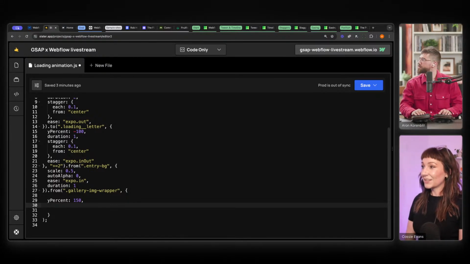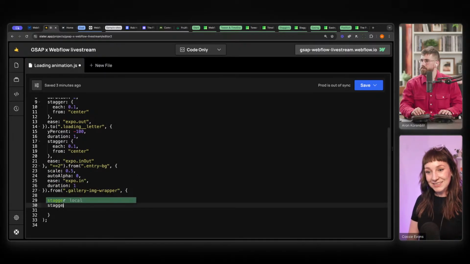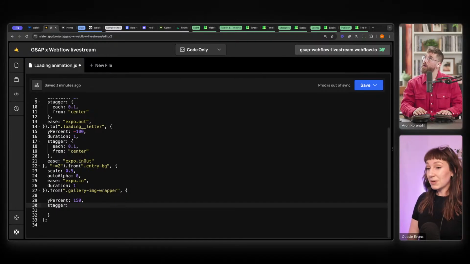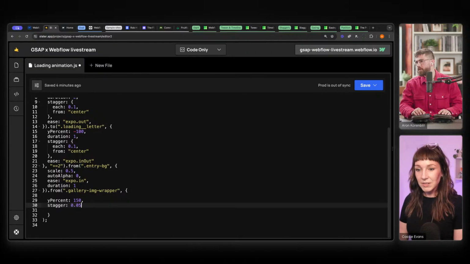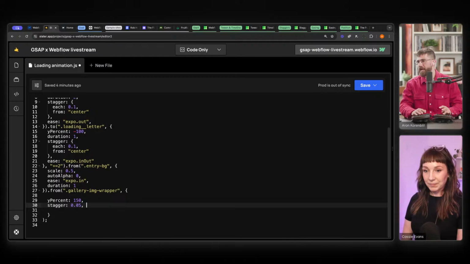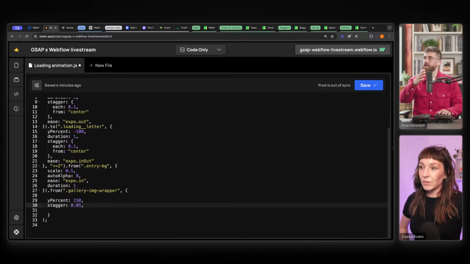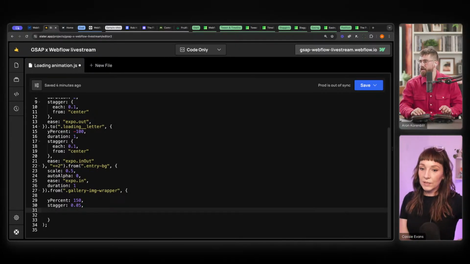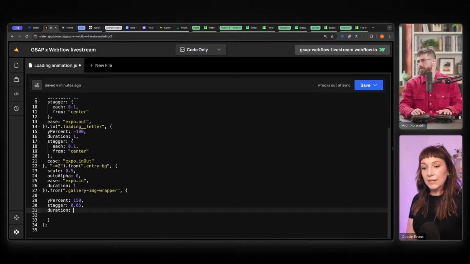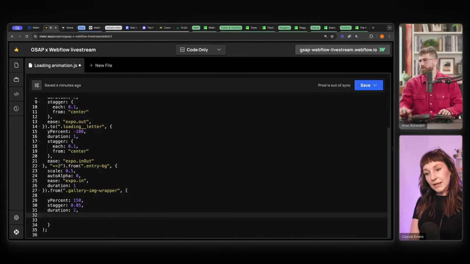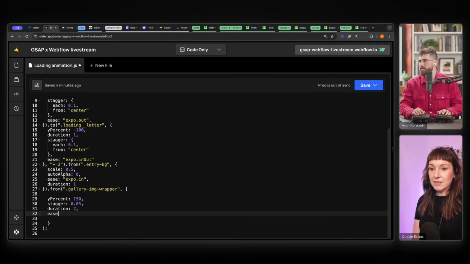And then we're going to do a stagger as well. So let's do a stagger again. We can do maybe a little bit less than 0.01, so 0.05 or 6 or something like that. Let's try that. It's going to stagger from the left, right? Okay, let's start there. Let's give that a go. Should we add a duration and an ease? Yeah. So let's make this a little slower. We'll do like a 2-second duration and then an ease.